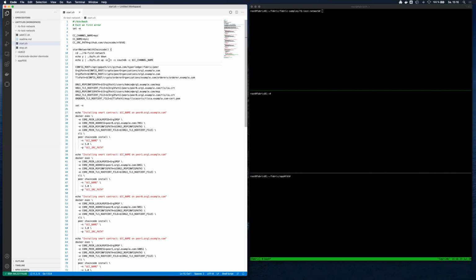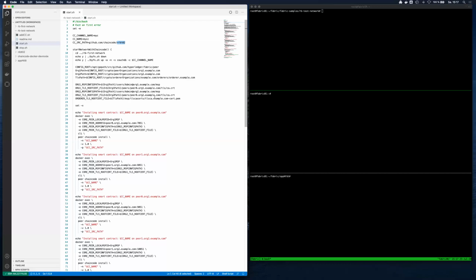And the important part here is the N option. That means no chain code will be installed. So when you set this option, no chain code will be installed, and you have to install your chain code on your own. When you have developed your own chain code with the Docker dev mode development containers, and you think it's ready to test in the real network, then we can use this procedure.